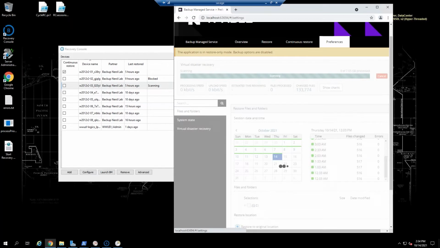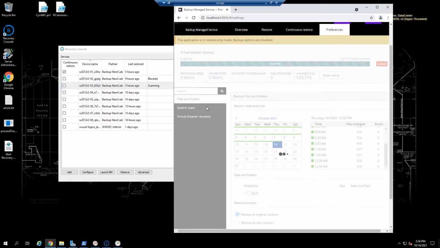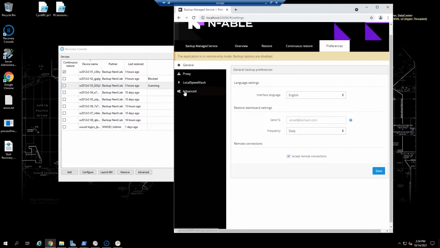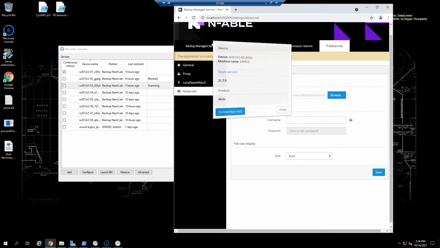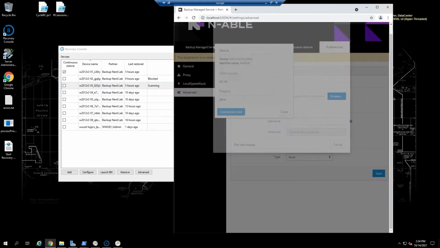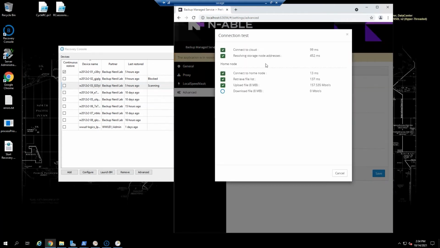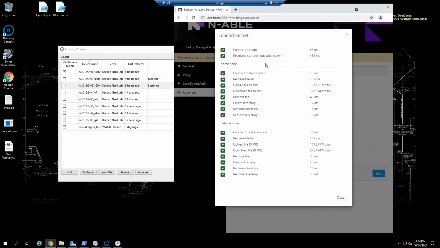You can configure preferences like your local speed vault, different credentials to access different volumes, languages, some of the advanced settings, your temporary folder paths and things like that. But we scale it back quite a bit. There's not a lot you have to do here. You can even come in here and do a connection test to see, can this phone home and talk to the cloud? If you can't get in this way and it's not communicating or you're getting web dev errors, then you know you've got a problem with your networking. Work that out first before you go any further.